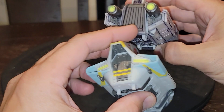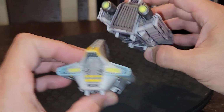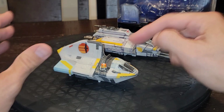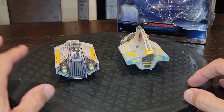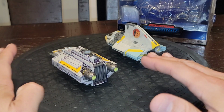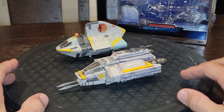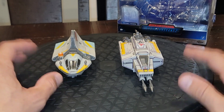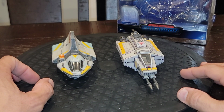And again with that aft view as we started there, boom. And then side by side. I actually like the way the Phantom 2 looks versus the Phantom 1. I wish the Phantom 1's wings would actually lock into place a little bit straighter. Hopefully on future revisions they'll tweak it, we'll see. I may not do anything with it.